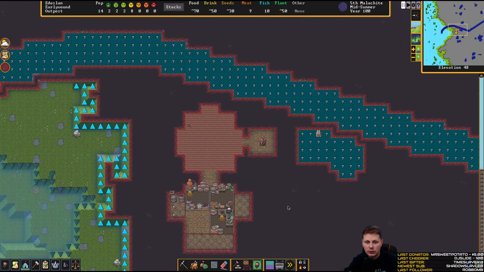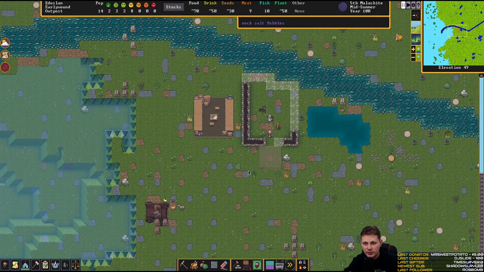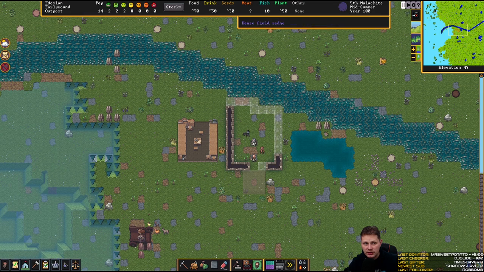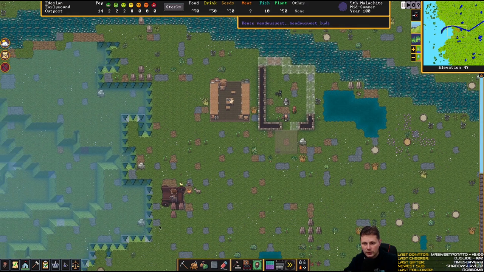Alright, let's go back to the gate. This is going to be removed. We're going to be changing this entry point, the wagon arrival, into a fortification or fort. That's not how you type that. Fort. Alright, cool. This should have been removed already.